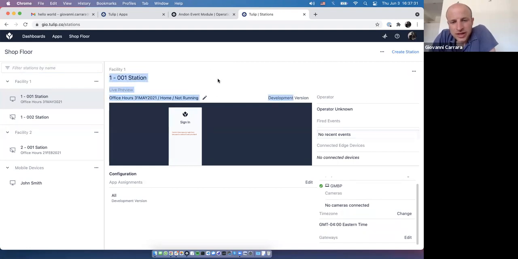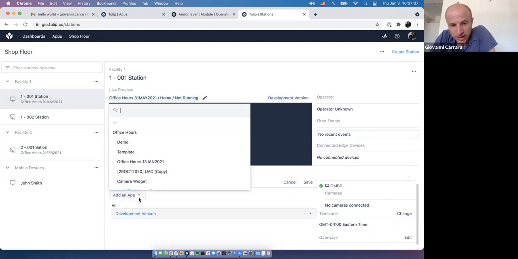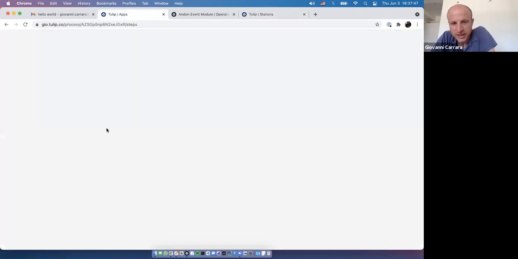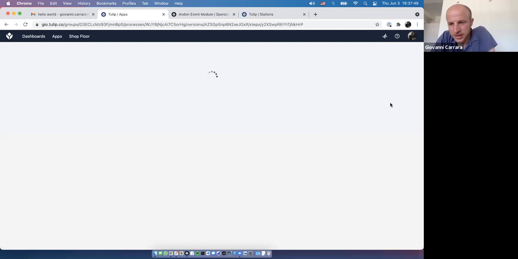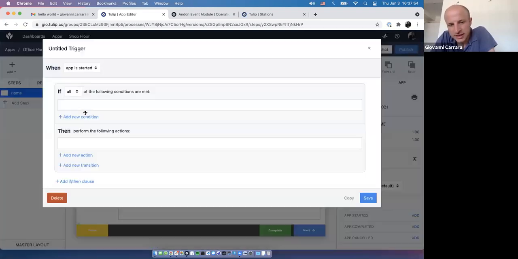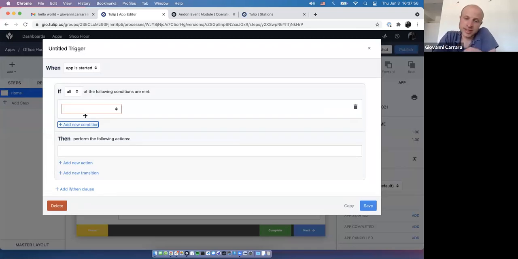Yeah, there's not an easy way to do it. The way you could do it is to allow the station to run every single app within your instance, and since it sounds like you already put in the on app started check, like, are they from the IT team? If so, let them continue, otherwise kick them out.